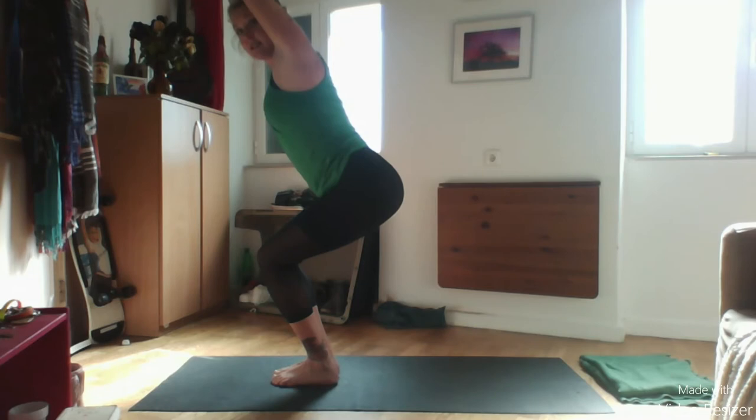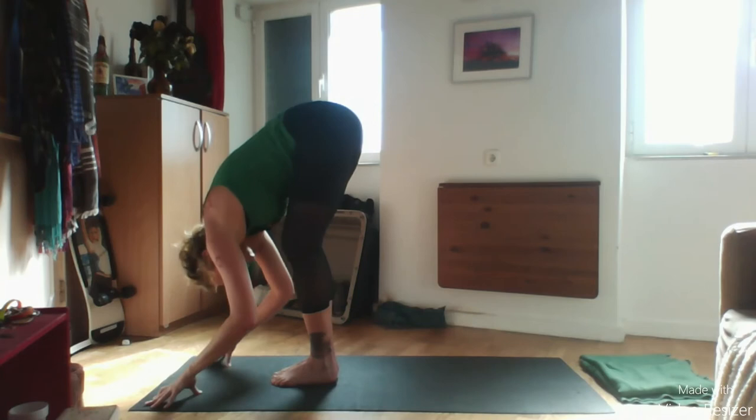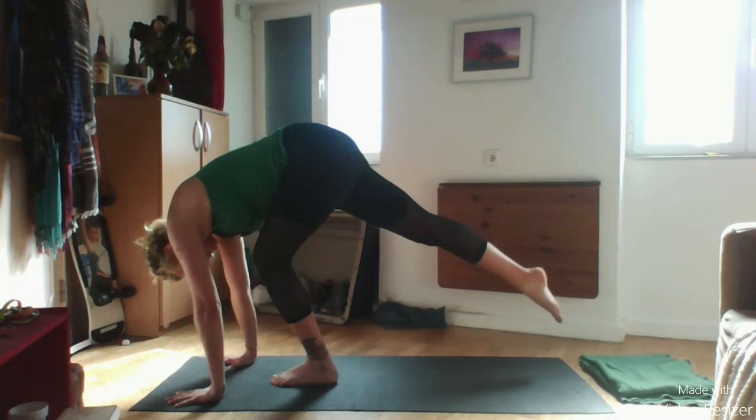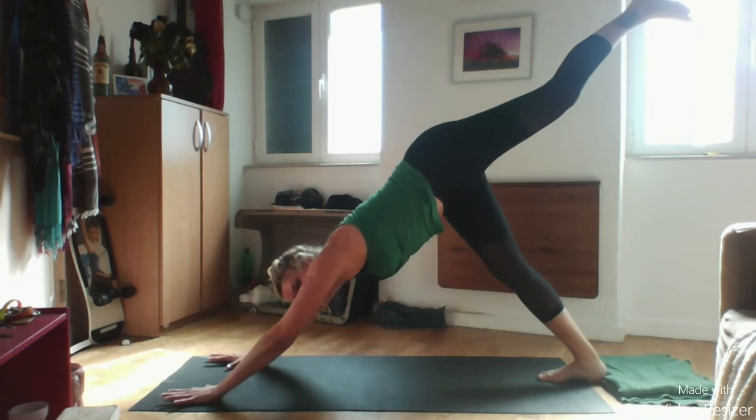Exhale, fold forward over straight legs. Inhale, lift halfway. And exhale, fold back down. Inhale, step your right foot to the back of the mat. As you exhale, lift your left leg up. Three-legged dog moving to the other side. Full inhale.